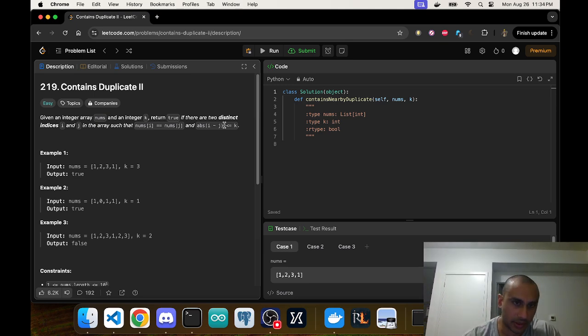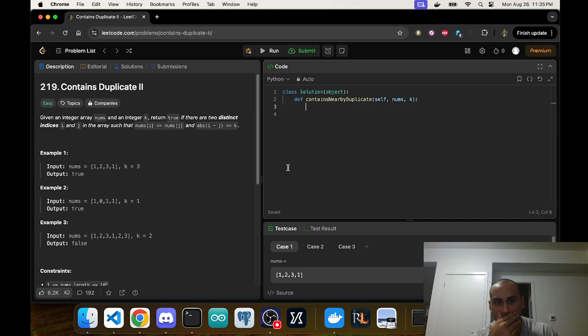Okay, so it's saying nums[i], nums[j], so if we find the duplicates, then we have to compare the indices of those duplicates. Can you add multiple items to an entry?